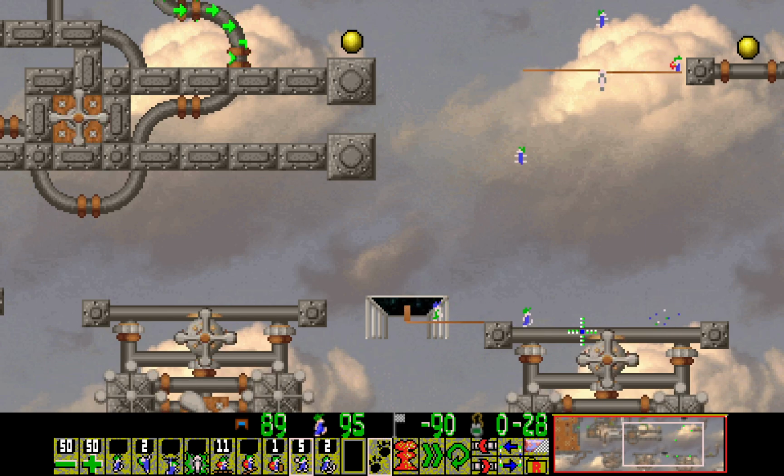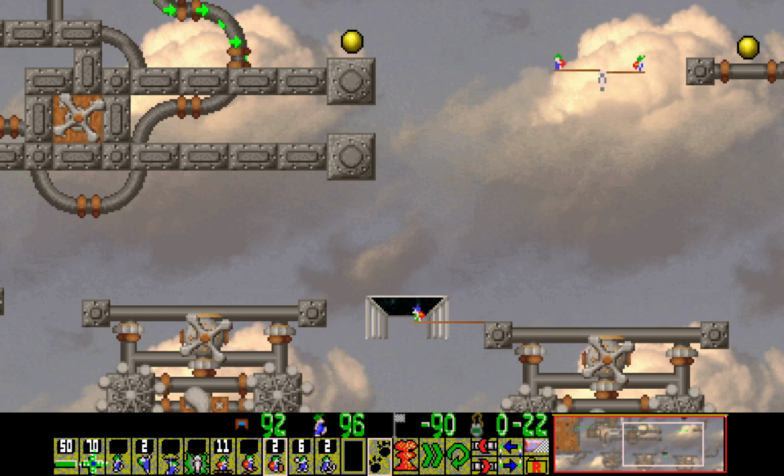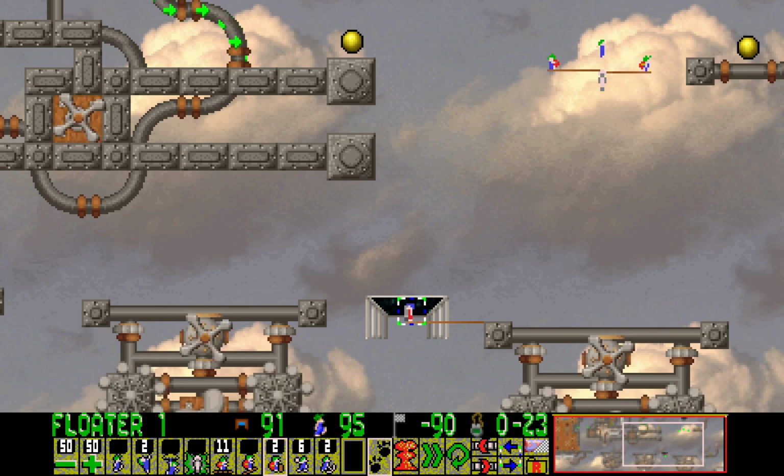I don't even know if it's possible to make it so that there would be a hole on the other side of the stack there.